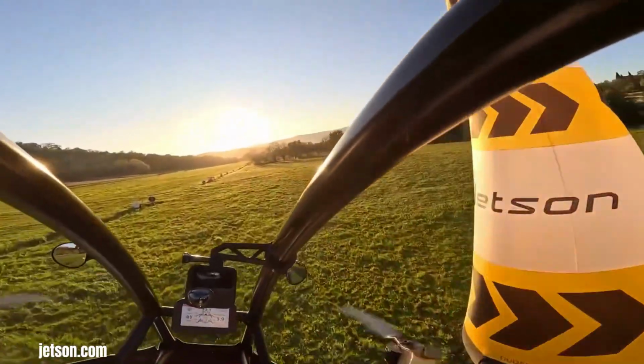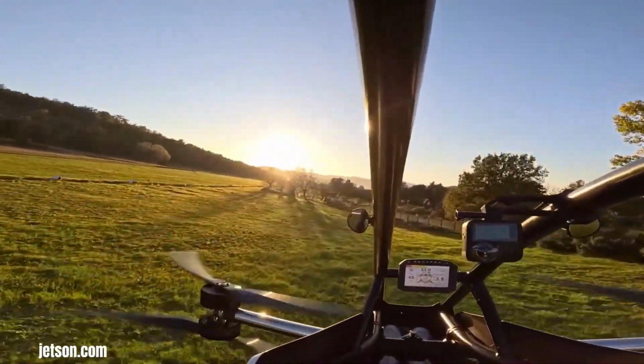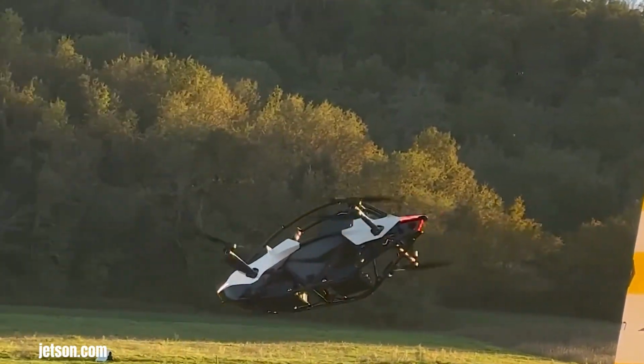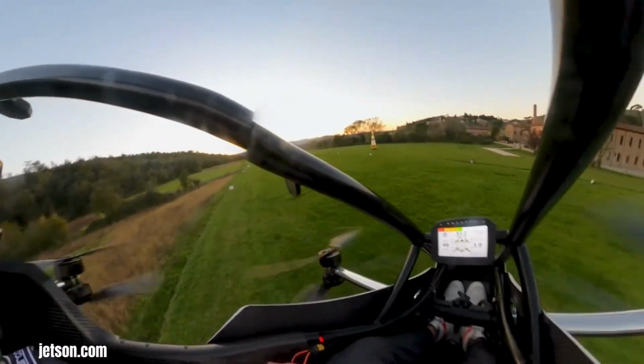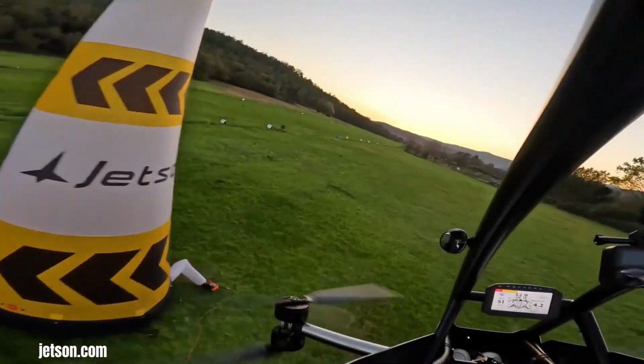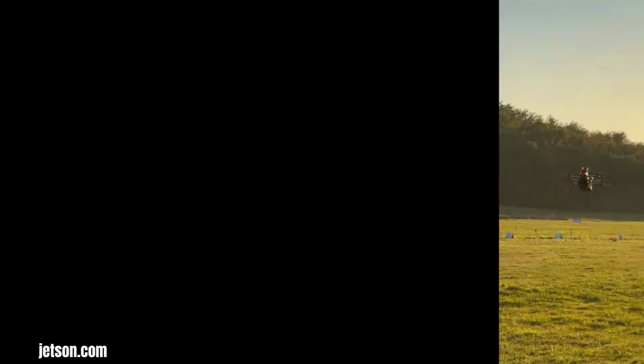The Jetson 1 represents a significant stride towards democratizing personal flight, offering a vision of the future where anyone can take to the skies. This single-seated electric aerial vehicle, often referred to as a flying car, is more accurately classified as an ultralight aircraft in the United States.